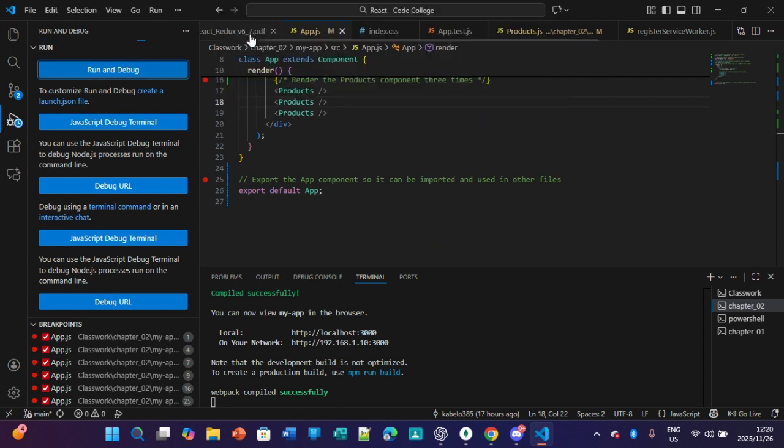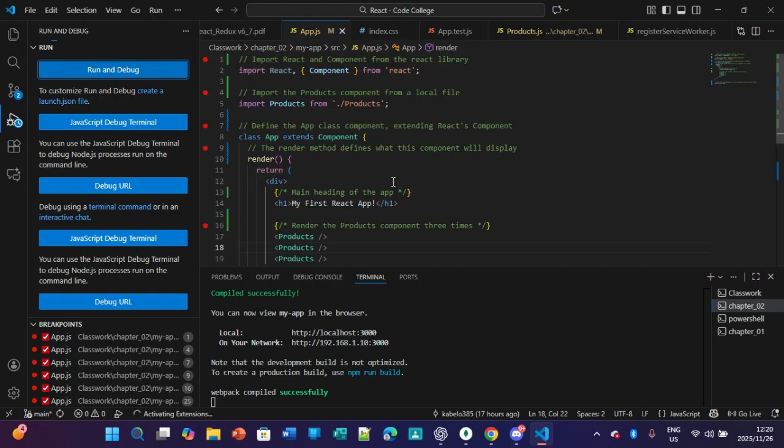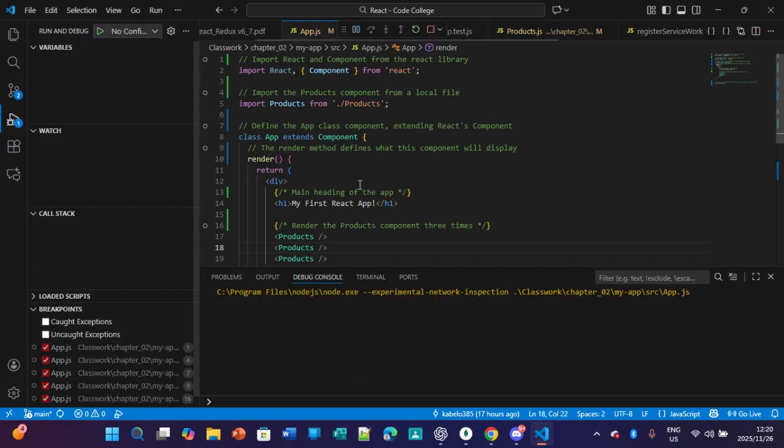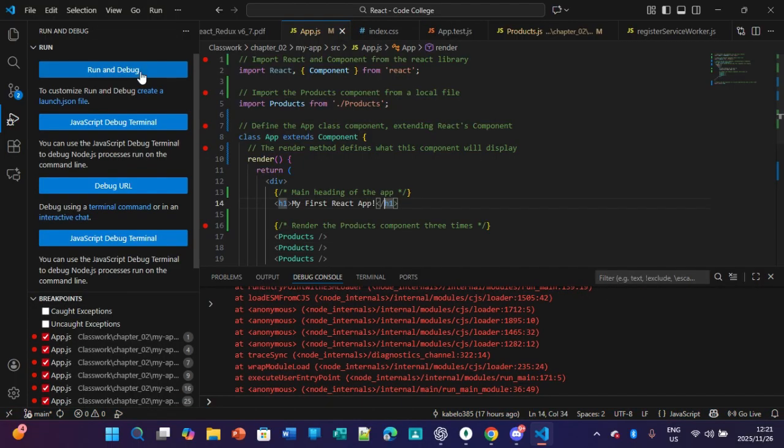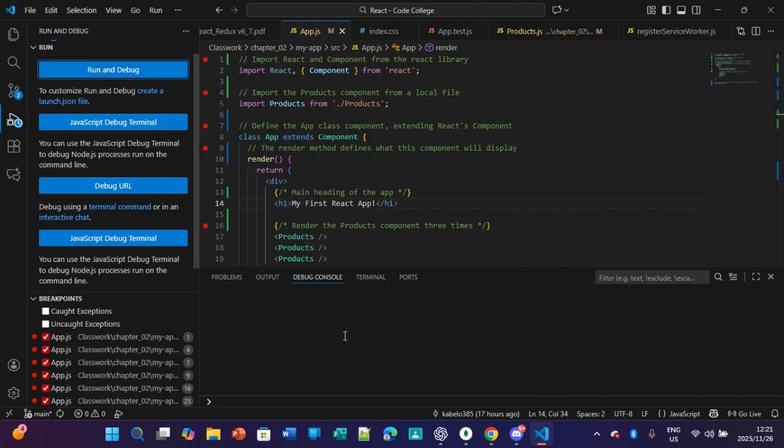That's what we're dealing with here. So come on, let me just run debug. Oh, I'm running Node.